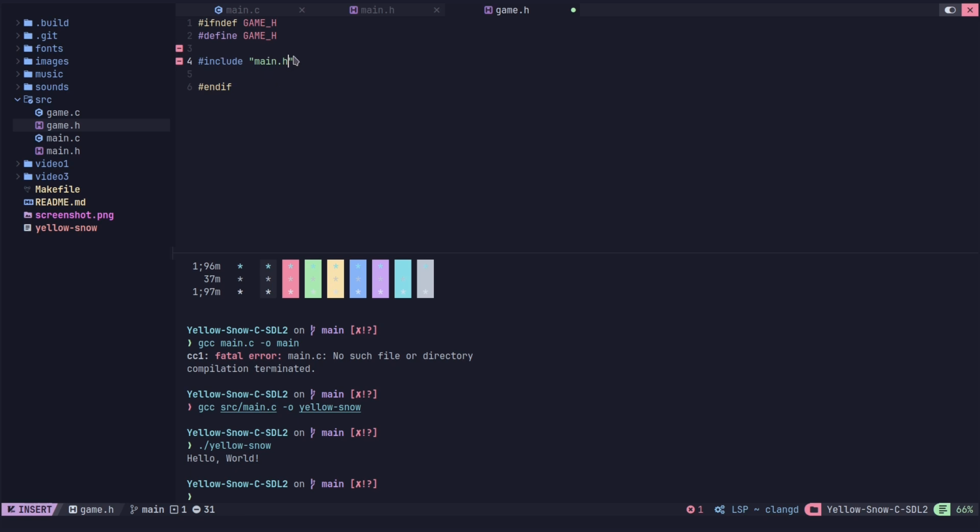And we will make some functions. So we are going to just prototype these two functions real quick. They are both going to be returning a bool, whether they failed or succeeded. We'll call it game new.